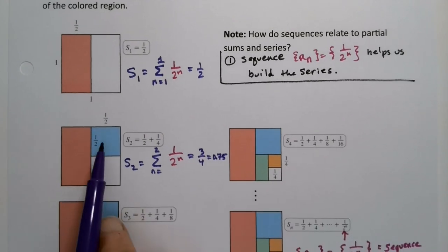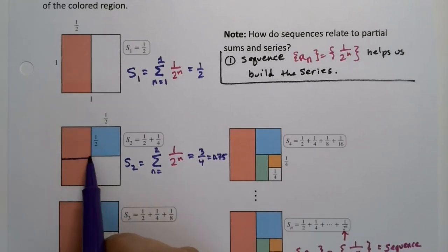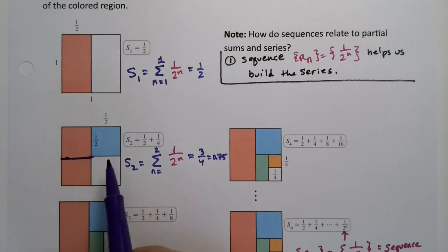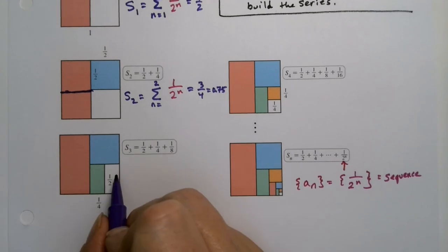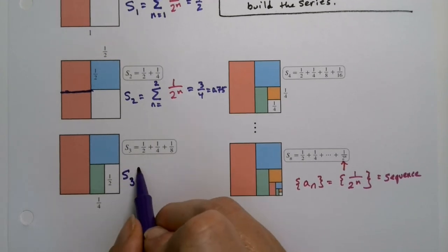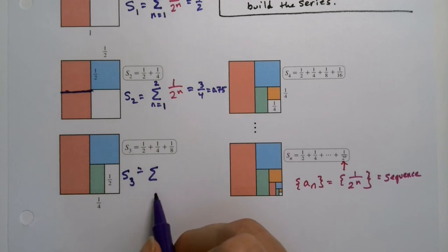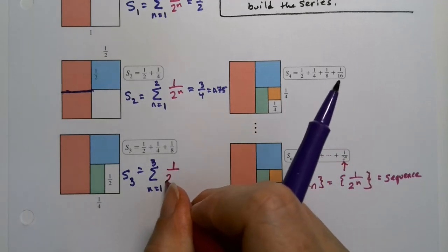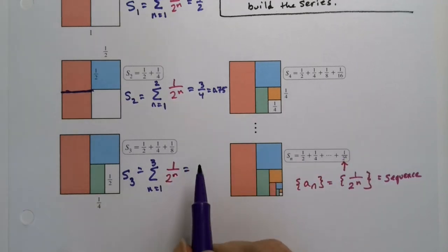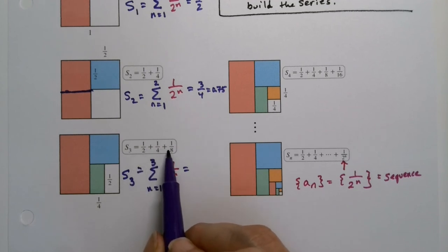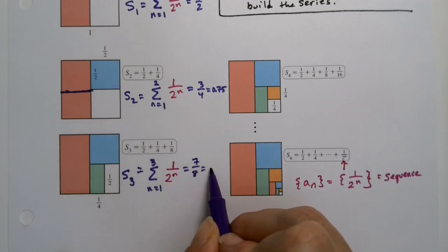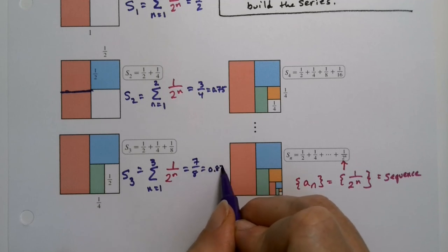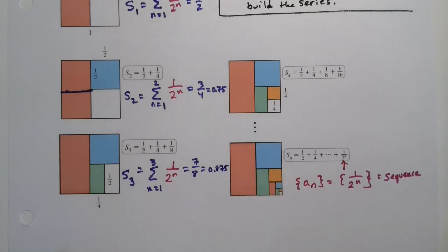And you can see it, right? 3 of the 4 fourths are shaded. If you divide it in half and then in half, 1/4 is unshaded. All right, S sub 3, you're going to add up the first 3. So you're going to take this infinite series, starts at 1, but you're only going to add up the first 3 parts of it, right? Hence the partial sum. And what will it be? It would be a half plus a fourth plus an eighth, which is 7/8, or 0.875.